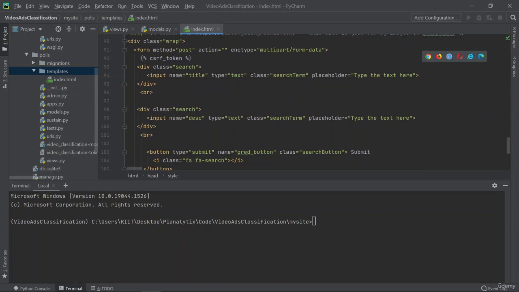So I've created a form, and in the form, I'm taking the input as title and the input as description, right? Both of these are text data that I have. As we know, we are going to take this title and description, create one specific text data for it, convert that, get our features from it, and finally put that in the model. Now we have the text data, the description and title.